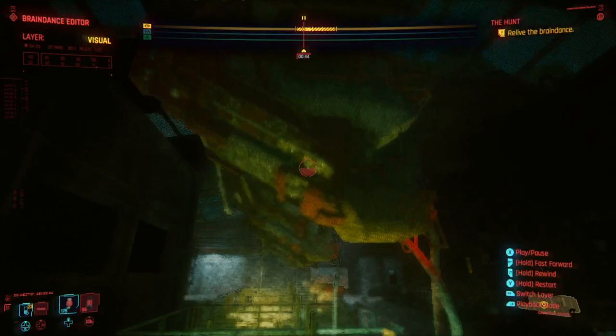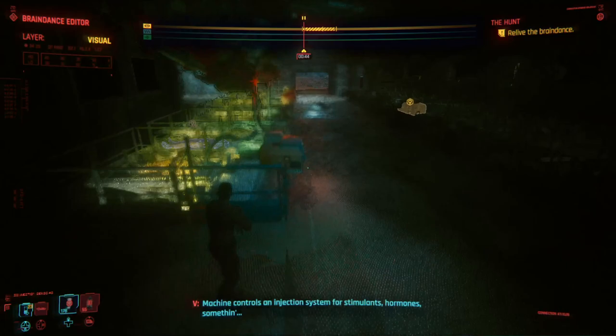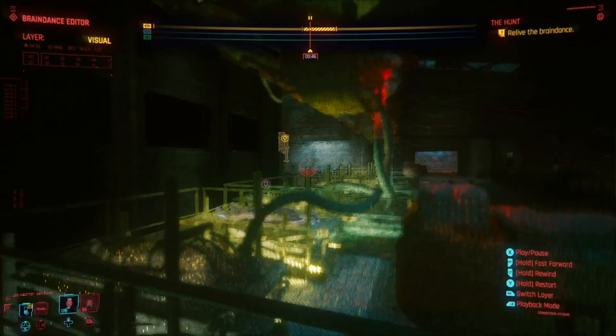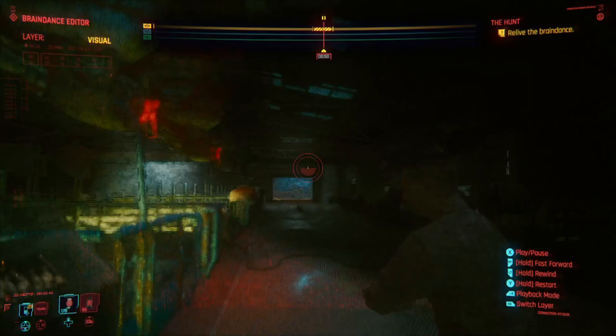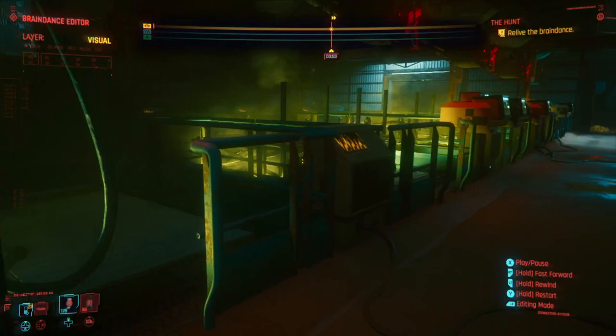Look, another one. Machine controls an injection system for stimulants, hormones, something. Don't see Randy anywhere. Fire department search stamp right here. City South. Perfect. This guy's one sick fuck. The terminal controls the pens. Gotta be another deck somewhere for the mines and turrets. Oh, someone's trying to get away.